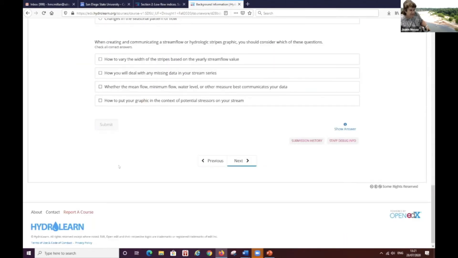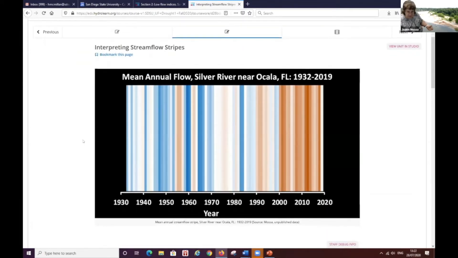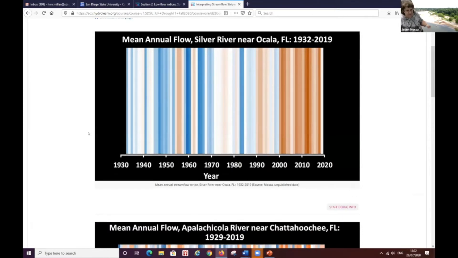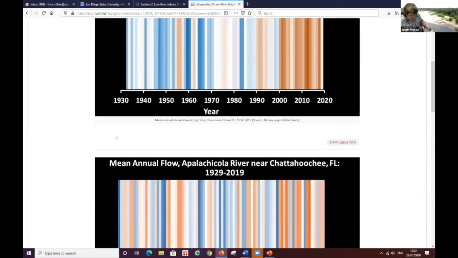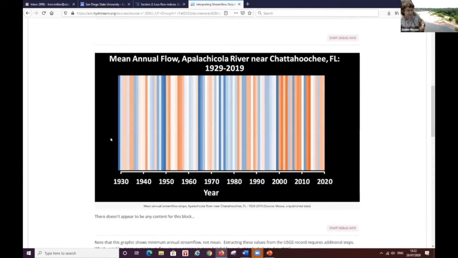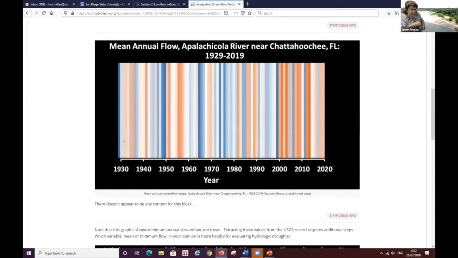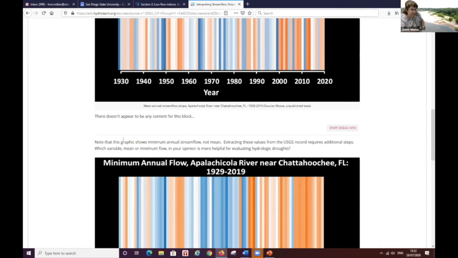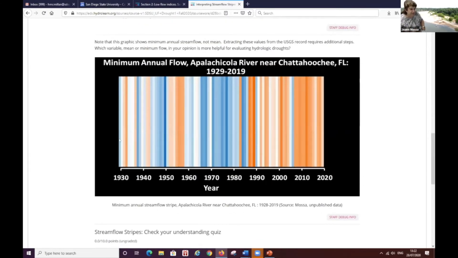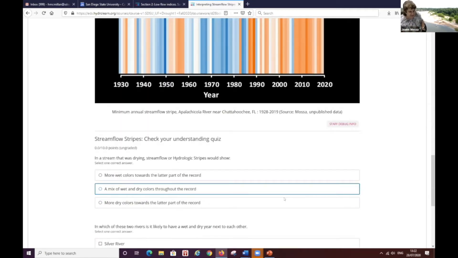So we go next. And so here I have two case studies of these two rivers that they've seen before, the Silver River in Florida and the Apalachicola River. And this is both with mean annual flow, but there's also an example below that with a minimum annual flow if students want to extract further. And then you can really see the drying and so why we have water wars with Apalachicola and Georgia and Alabama. Although I don't get too much into that in this at all.